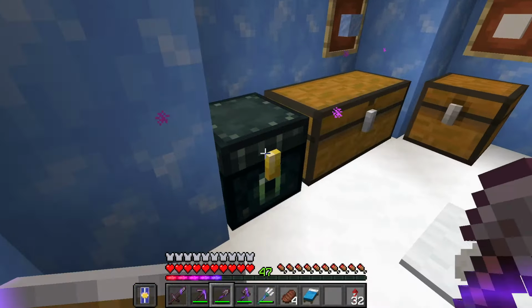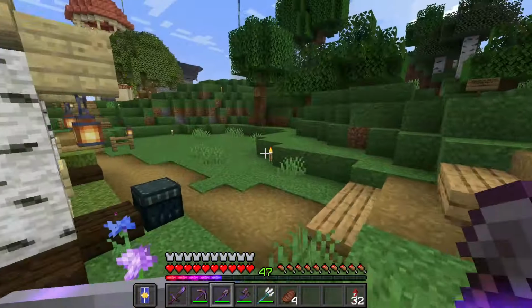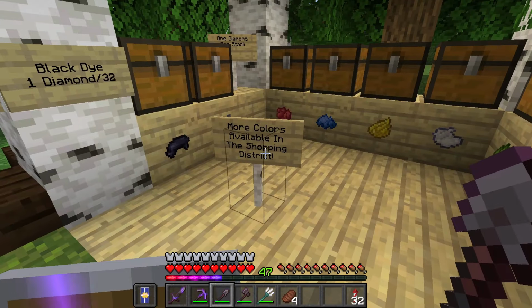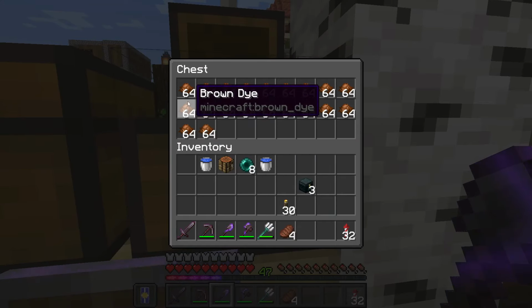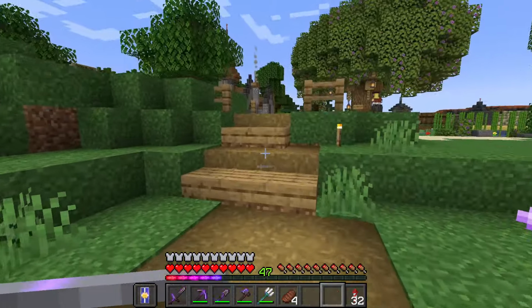But I have just realised I've forgotten to show you my other little money-making scheme out here in Starterville. Wicked runs the dye shop, I'd Dye For You, and she's only got a few of them. The main ones are in the shopping district. However, I provide a brown dye, which has never sold anything. I get that from the cocoa farm over in my basement of the castle.